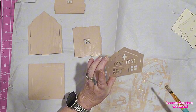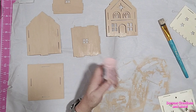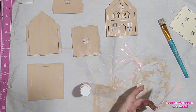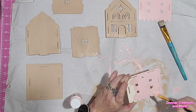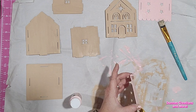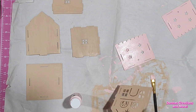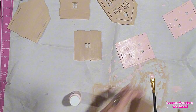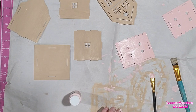I'm really trying to get this video done for you guys. It's a lot of painting. Here I'm painting the roof in cameo pink. Just going around painting up the edges. Then I eventually decided to paint the whole thing.